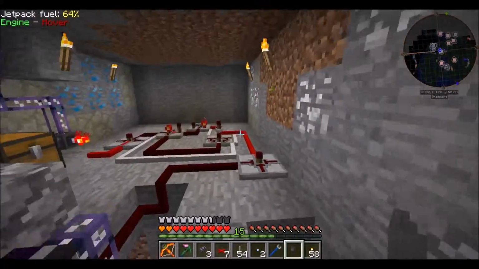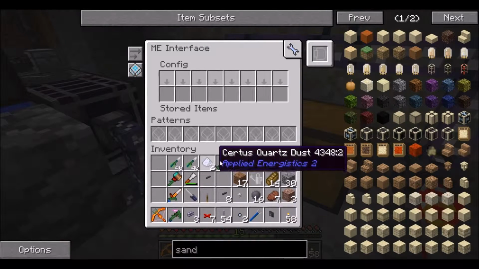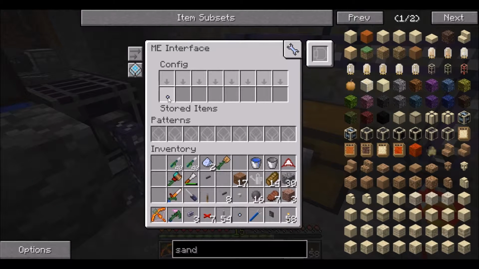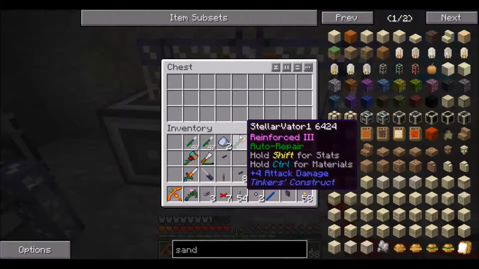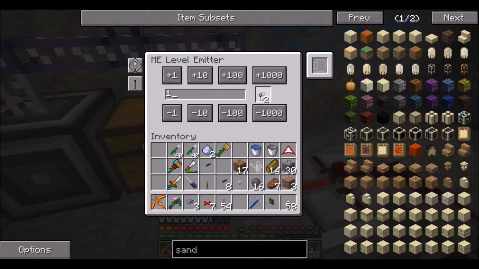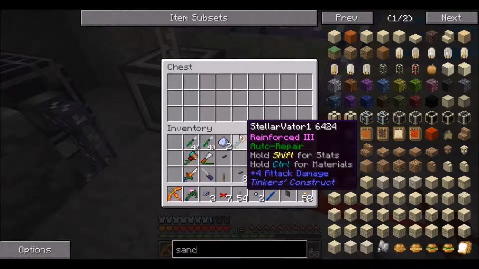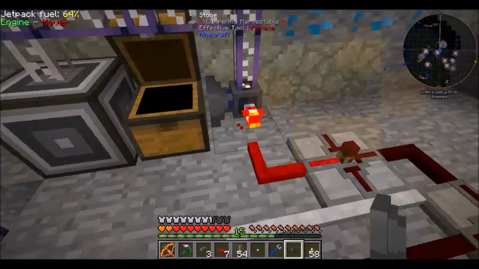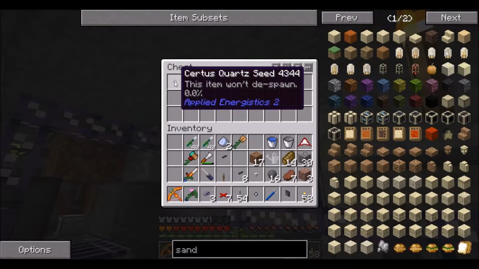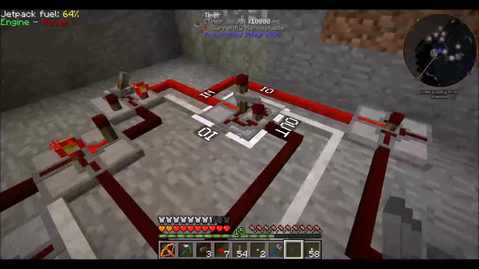Now what I'm going to be doing with this interface is, if I want to have some pure Certus quartz, it's going to actually put these seeds directly in this chest here. And as soon as anything gets put into this chest, it's going to be configured so that, actually I don't think I need that in there. Do I? I'll see. Okay, so let's put one of these in here. It's automatically going to be taken by this import and stored into this chest here. And as soon as it's stored in there and pulled out, it activates this circuit here.